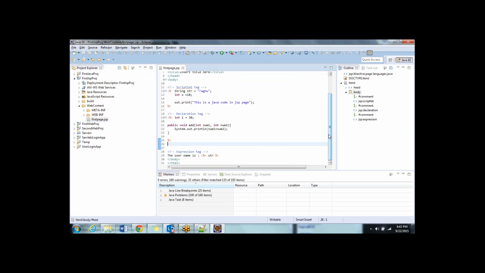Okay. Sorry, what is that? Oh, okay. I got your question. So in every tag, the end will look like percentage greater than, and here also percentage greater than, here also percentage greater than. The only thing that differs is how you start the tag. Is it just less than percentage, or less than percentage exclamation, or less than percentage and equal to? Okay.